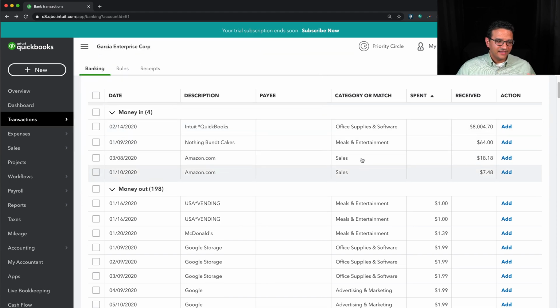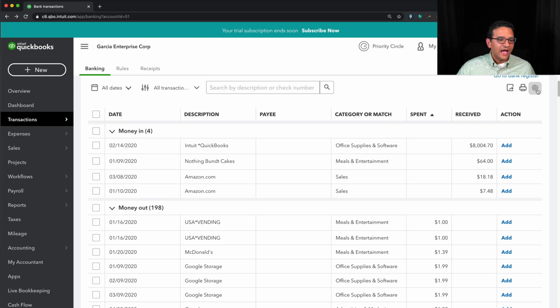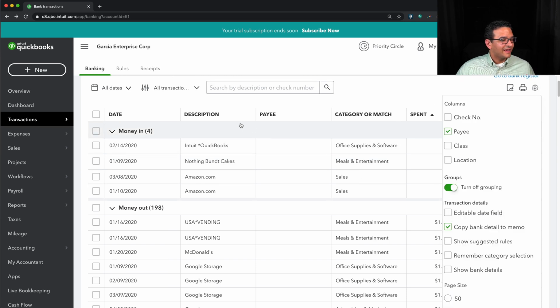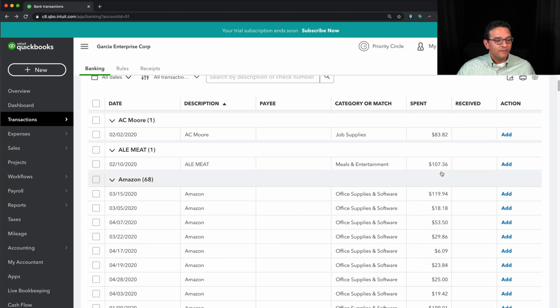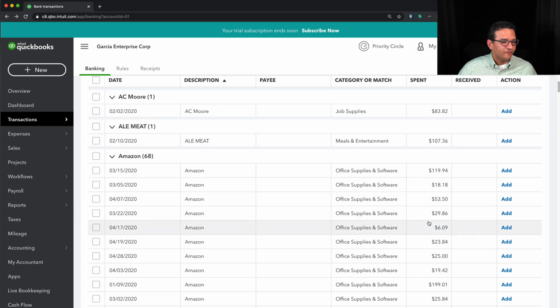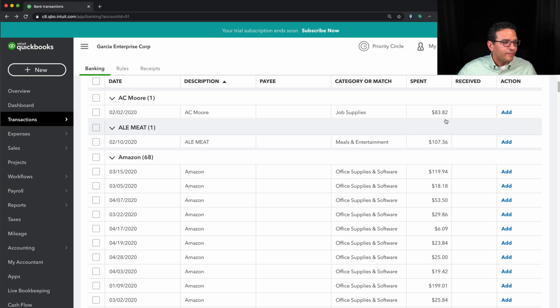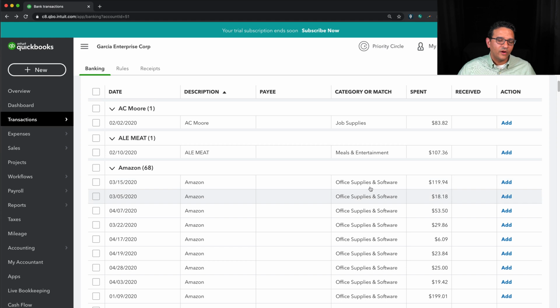I think it's kind of smart with the grouping, but I kind of wish I could have it grouped by payee, which is my preferred way to have it, but also be able to maybe sort in here. That would be pretty awesome as well. But unfortunately, once you click on spent or receive to get your order, it's going to change the grouping. Again, the grouping is smart grouping. It's based on what's organized.